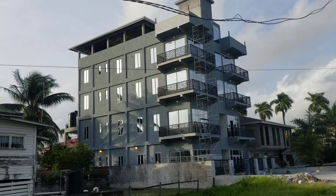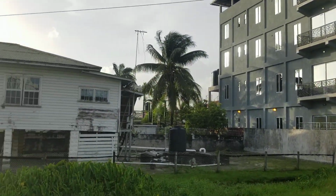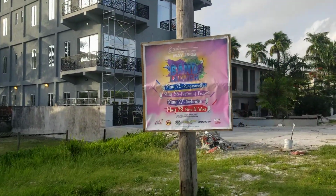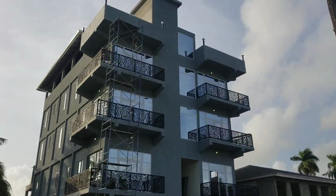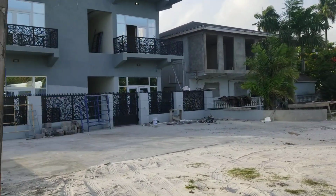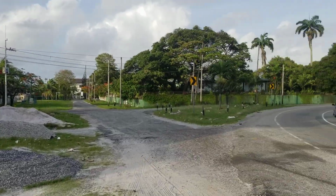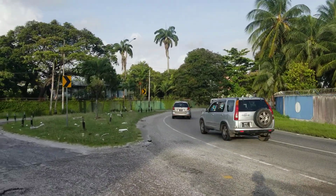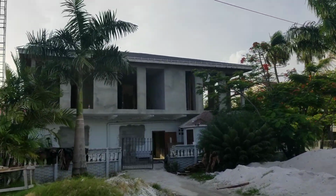This is that new condominium. I think I showed this last time we were looking at Sobrianville. That's the neighborhood, the division of Sobrianville. And these are the new residential buildings being constructed in Sobrianville at the boundary with Kitty. And this is that blind turn onto Public Road Kitty. So this is what is being constructed.